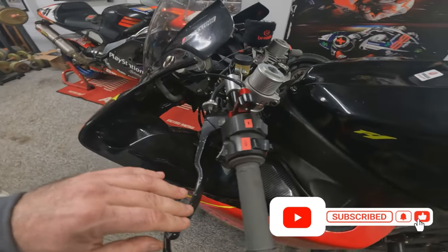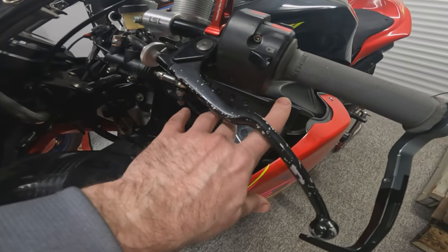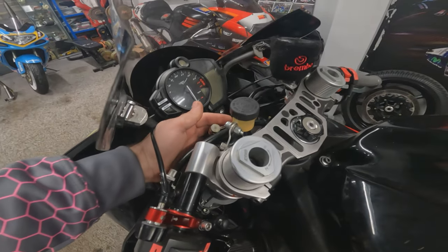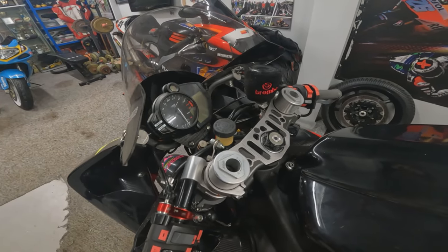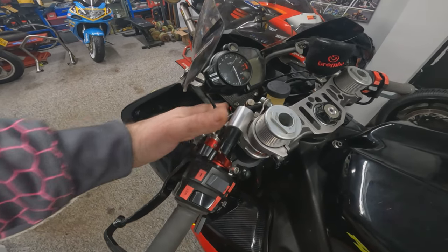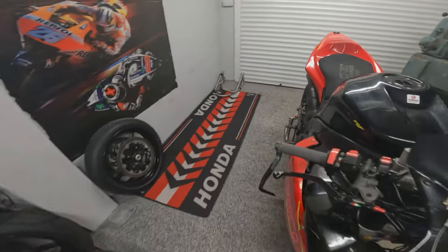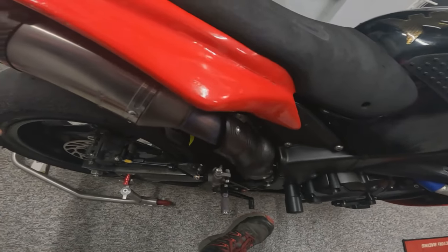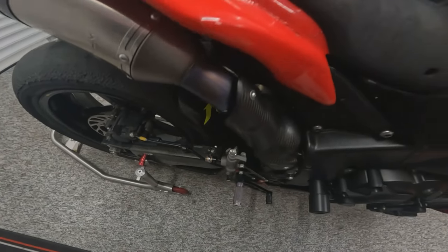We've gone round and we've given everything a final nut and bolt check to make sure we've missed nothing, and we've adjusted the link rod to get the lever just in the right position where we want it. We've also held the pressure on and gone around and checked all the lines and all the joins, not just up here, but down the bottom by the caliper as well, to make sure we've got no leaks on the system. We've also gone lock to lock with the bars and made sure nothing catches up there in the dash area so that we can still get full lock with it. And hopefully we've now got the best of both worlds, where we've got the thumb brake and we've still got foot brake.